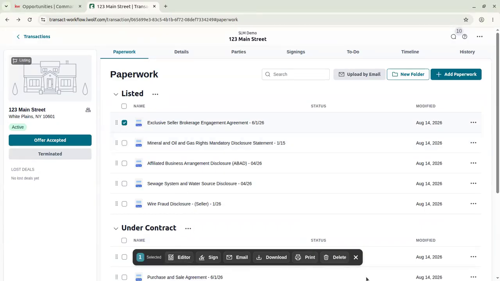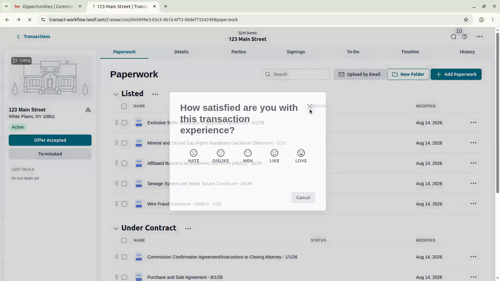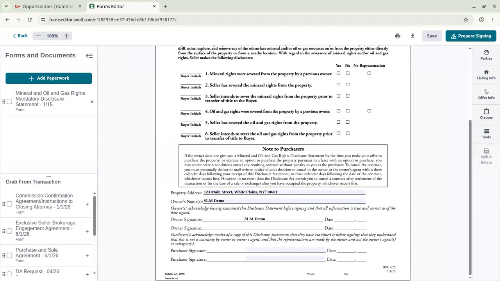It's going to do the same thing if we, I'm going to deselect them, if we just clicked on the document itself. It likes to ask how satisfied you are with Transact. You can feel free to answer that. But then you can go in and you can see your form here. It will allow you to edit any of these fields here. Now you'll notice, again, it did pull in directly from our property address, our listing address we put, and also pulled our owner's name from the contact we have as our seller in our transaction. So it pulls that information in. We can go in, you'll notice that they're a little bit blue, and you can fill those through there if you need to.